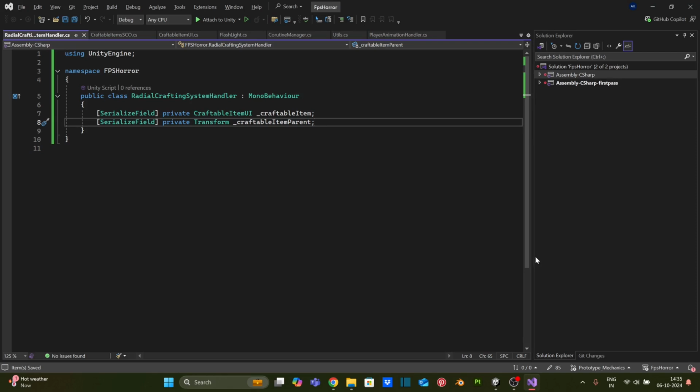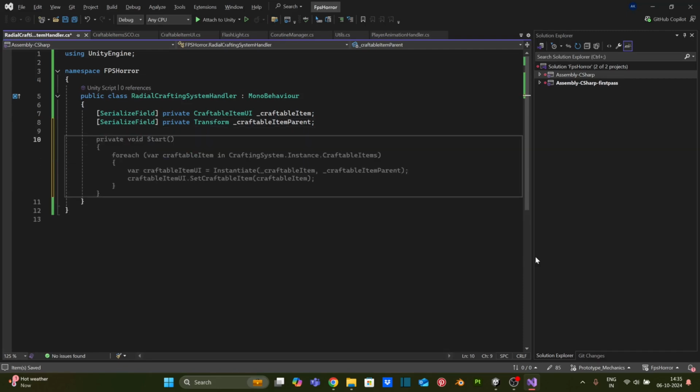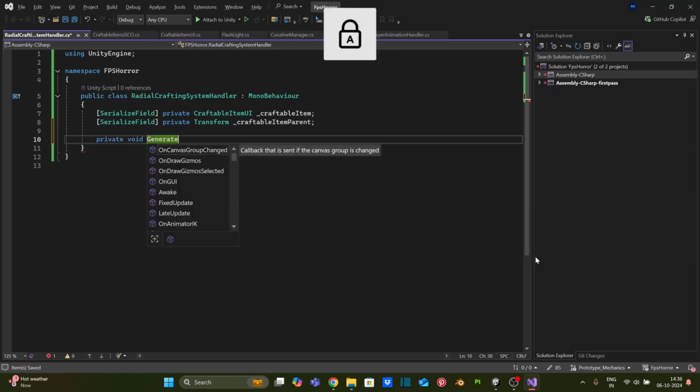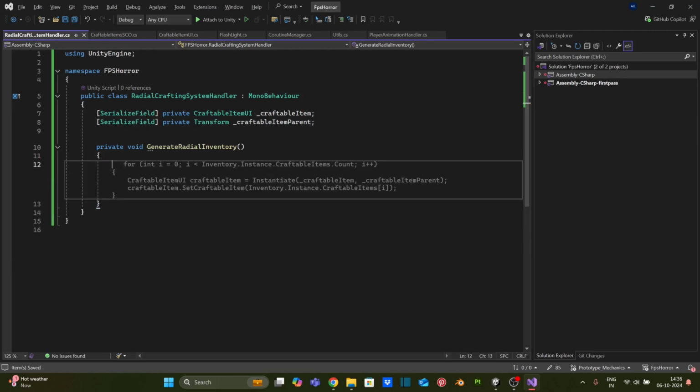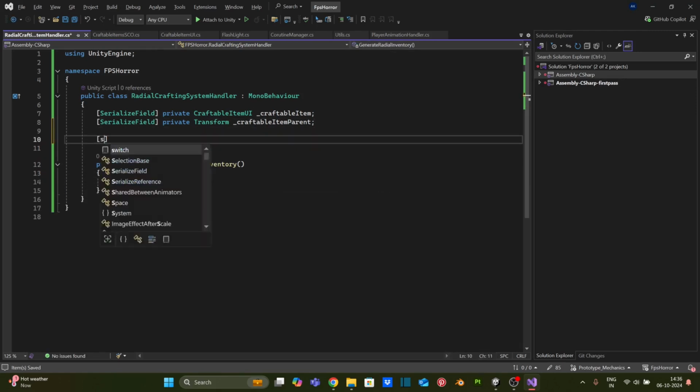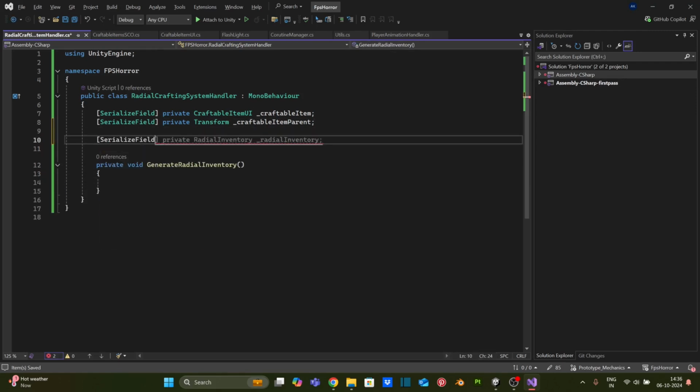Now that we have these two objects, next thing we want is to create a system which will instantiate these in a radial order. For that, I will create a method, and I will also get a reference for this scriptable object.